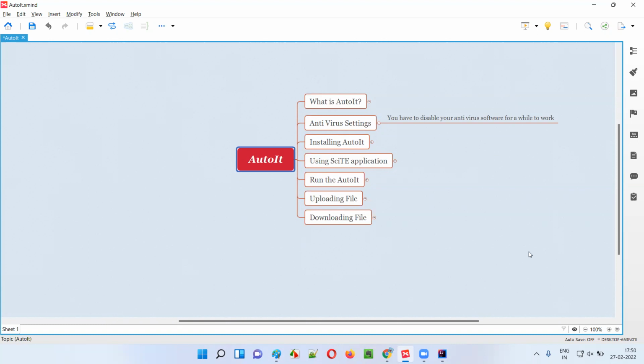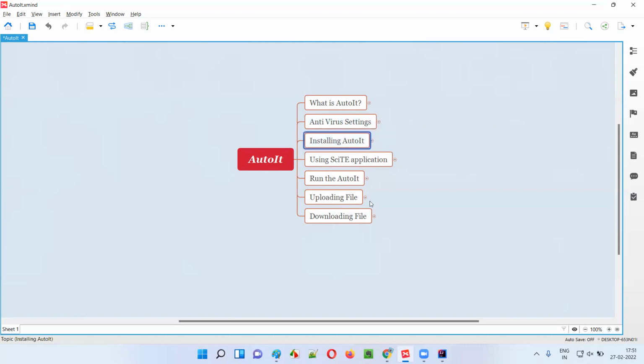Even with antivirus, sometimes you may not face the problem. But if your antivirus software is restricting you from compiling or creating such exe files using AutoIT, then just disable the antivirus for a while. Otherwise you cannot proceed further. Only if you are getting problems, do that, guys. Just disable the antivirus and proceed further.